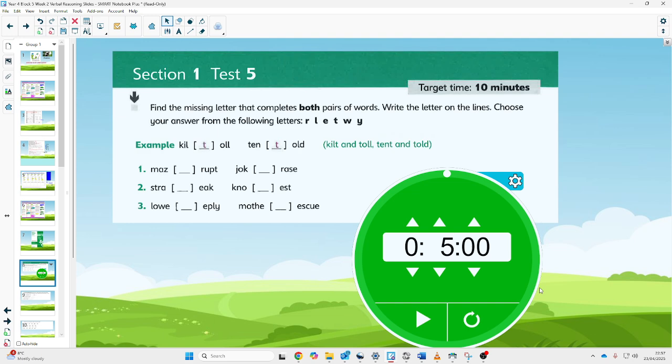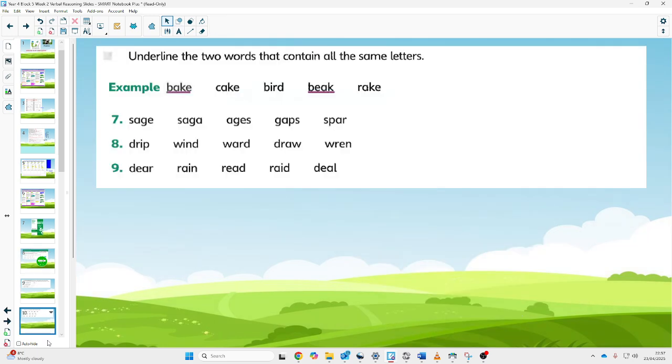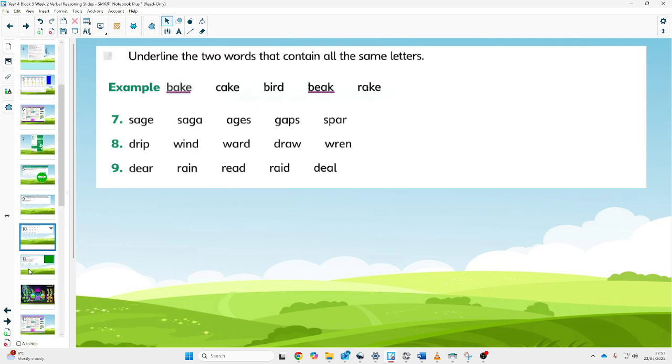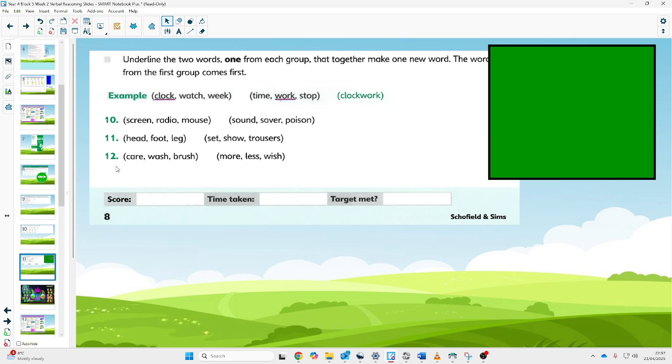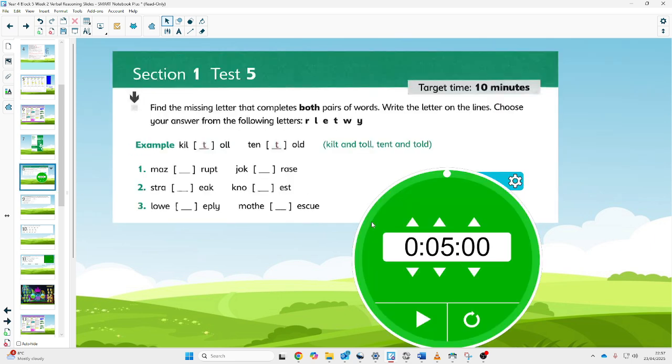So if you want to stop the video now, give yourself 5 minutes to work down through all those questions, down to question, I think it goes to question 12. Yeah, it does, it goes to question 12. If you don't quite finish in 5 minutes, don't worry, maybe you can stop the stopwatch, put a little star where you've got to, but just continue to the end, because once you have finished you'll then have the opportunity of course to mark them. So yeah, stop the video now and good luck with your little test.